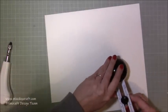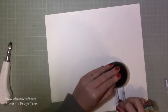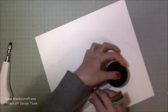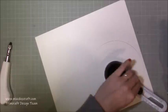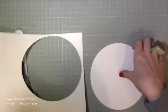I'm just going to take the bottom off here. If you haven't seen me use this before, there's a blade just underneath this black piece here. You stick this down in the middle, hold it down, and it cuts like a dream. Those of you that have been following for a while now, you know how much I love these, and the join is always spot on. Like I said, X-Cut do make really good tools. And now if I just pull that away, you get a perfect circle.